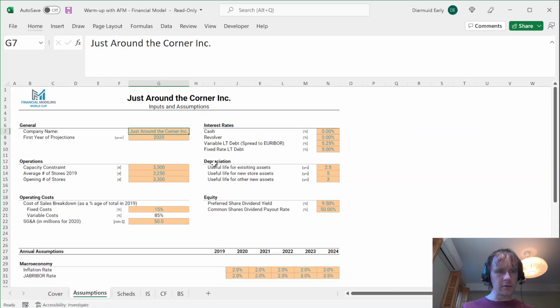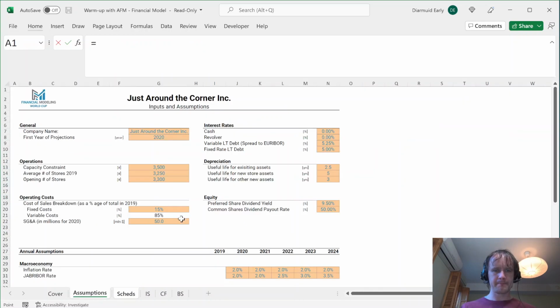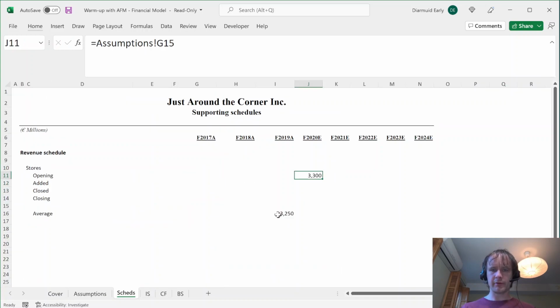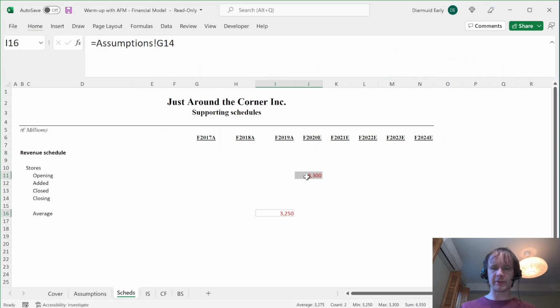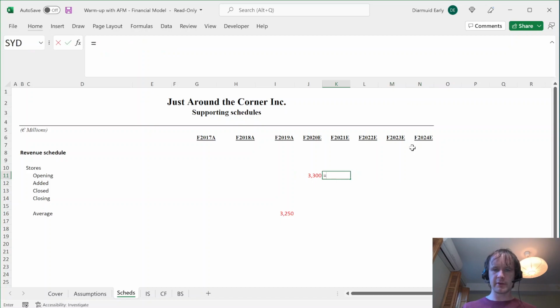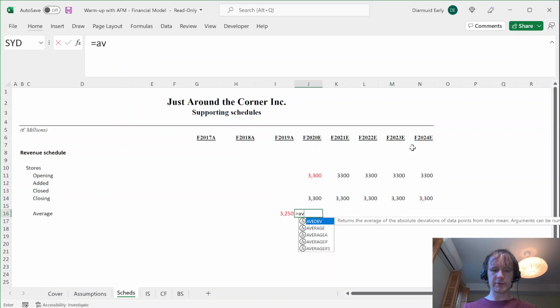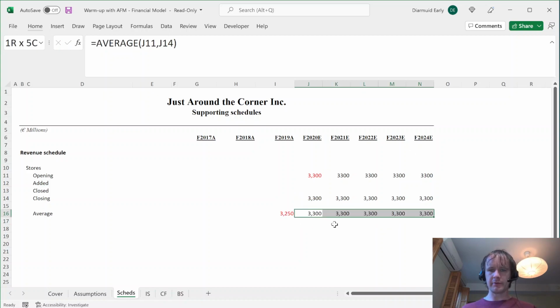And the opening number of stores, which is, let's put it here. And for both of these, you may have or prefer to have a specific format for links to the assumptions tab. In this case, I just want to highlight this is a different formula from the rest of the rows. So for the rest of here, my opening is going to be pointing at my previous period's closing, and my average is going to be pointing at my opening and closing. I'll comment a little bit on this formula in a minute, but let me just fill in some things first.